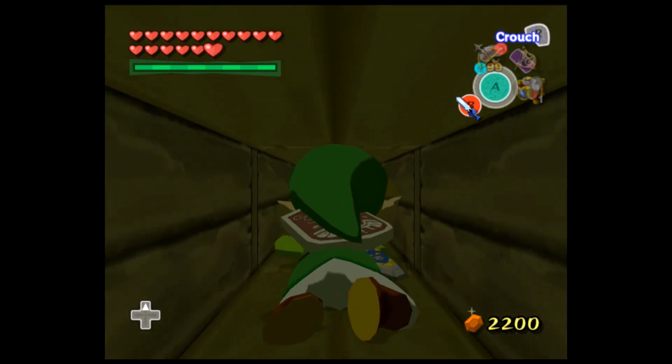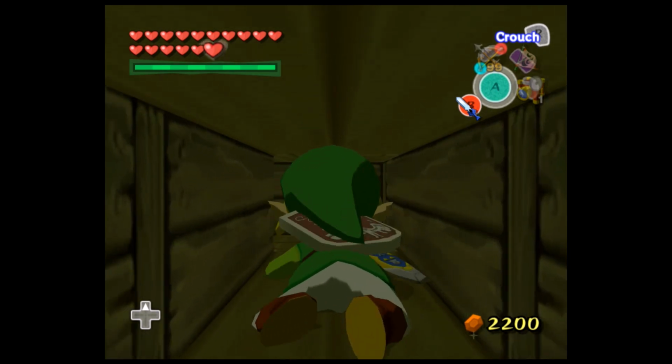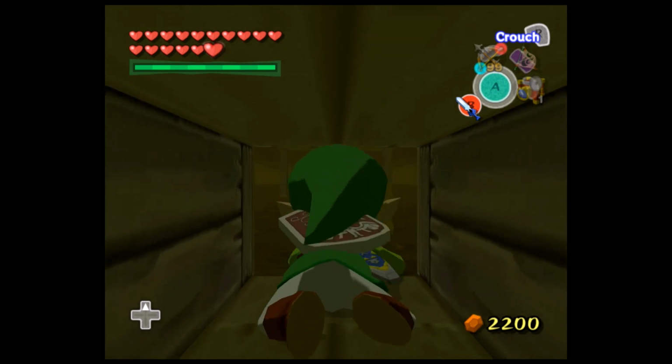Ugh. Now you've seen it like... I can't stand that. We're going to be turning left up here, and then we're going to go down this long room. And this will enter into a room where we can go up and get our Triforce chart.